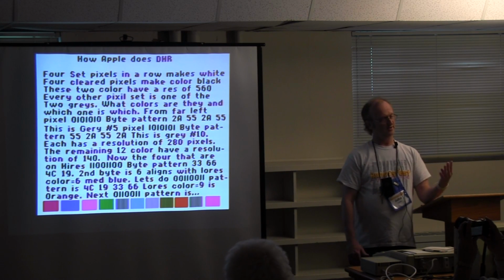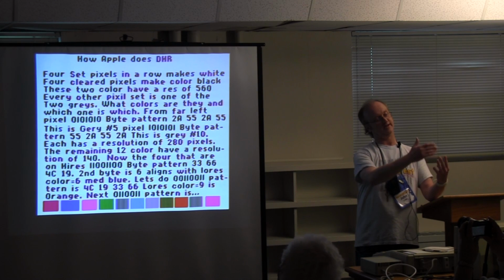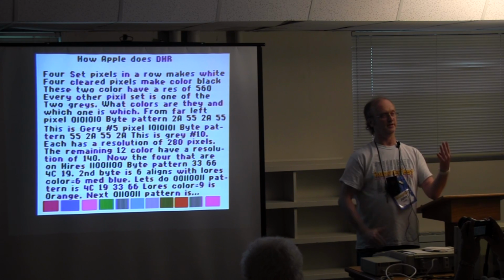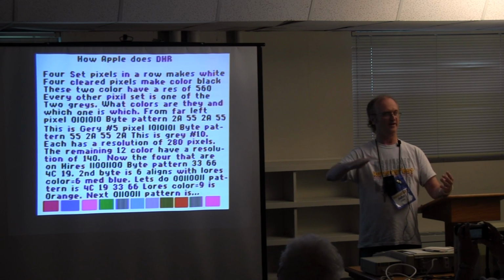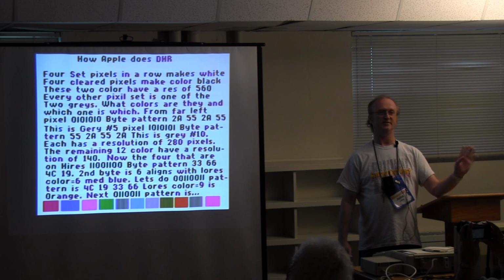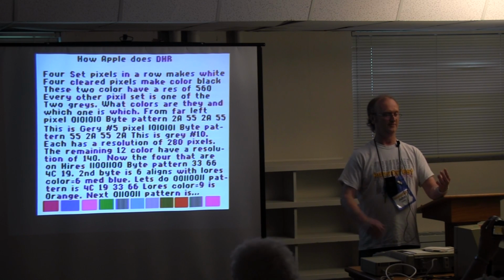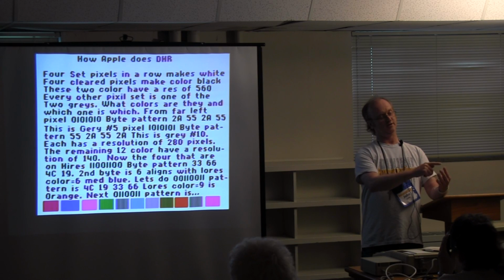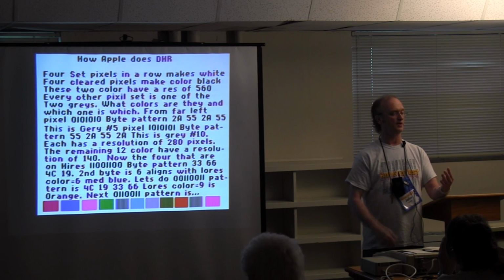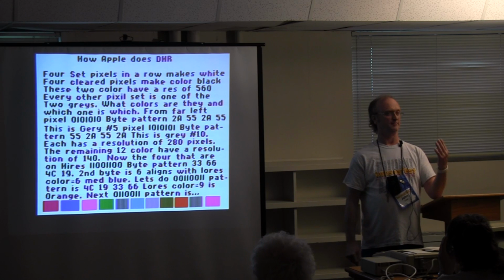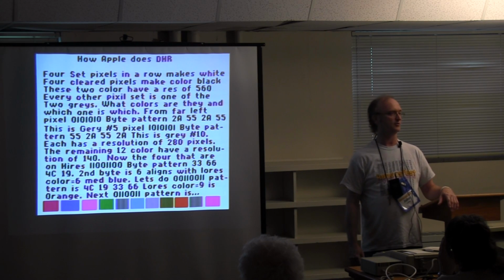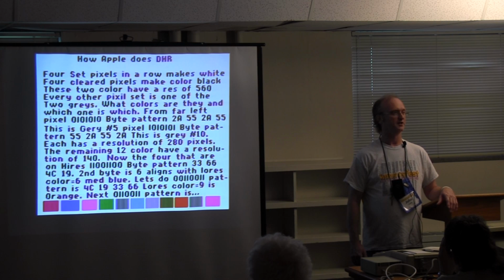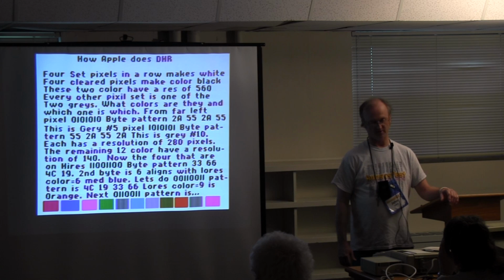Now, here's how to look at this. A 0 1 0 1 is a binary 5. Technically speaking, we got a 5 5 5 5 5 as far as pixel pattern, but that's not the byte pattern. And if we change all ones to zeros and all zeros to ones, we'll have a 1 0 1 0, which is a hexadecimal A. And I believe that this is the very reason why on low-res graphics, colors 5 and 10 are the two gray colors. Okay?